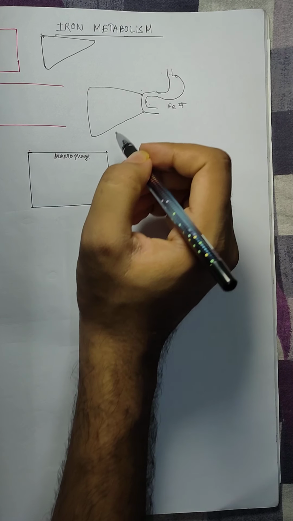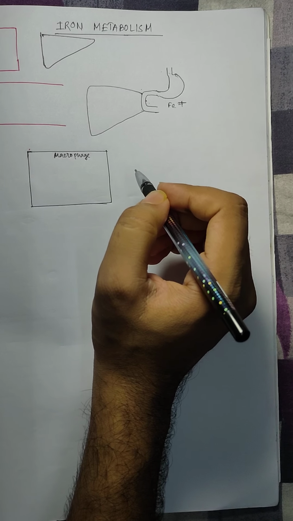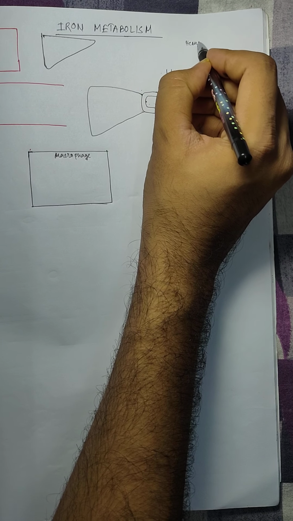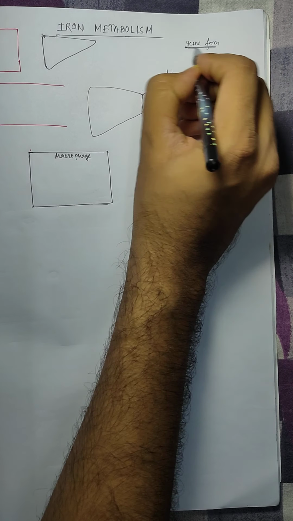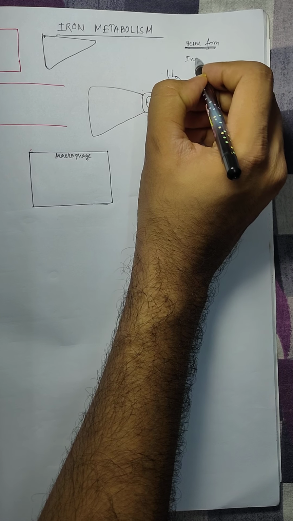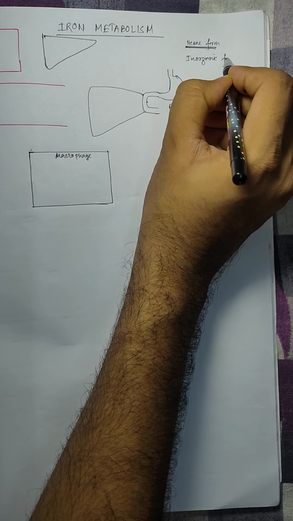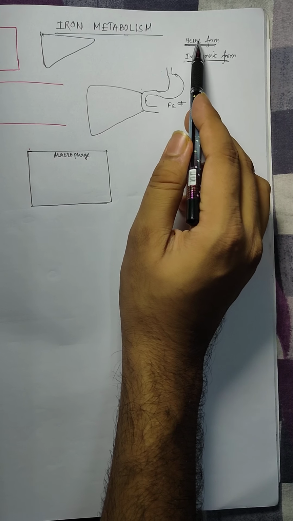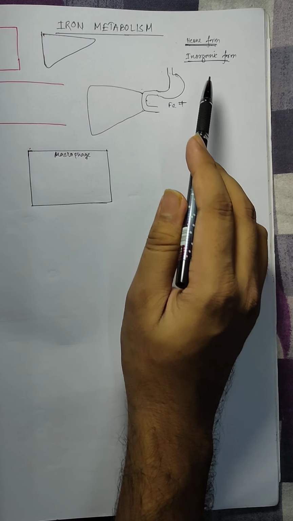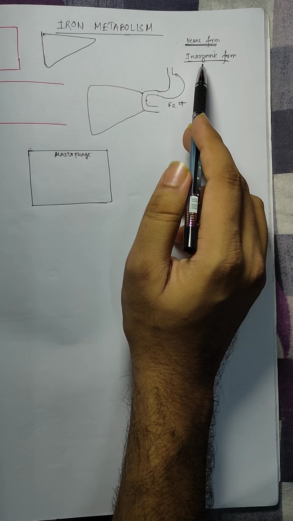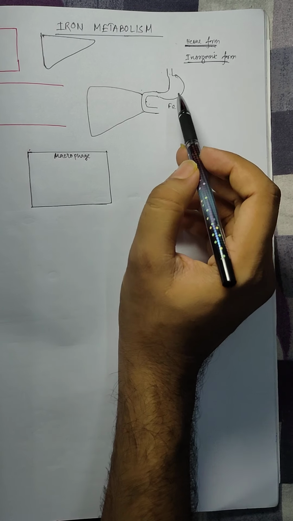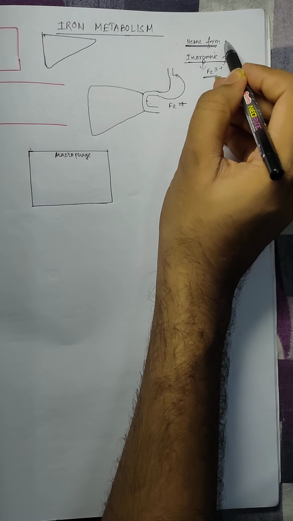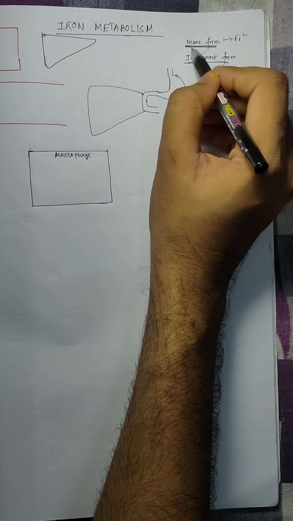Okay, now you should know one thing, that the iron we take from our food can be in two forms. One is known as heme form, right, which comes from the animal source. Another one is the inorganic form, which comes from the vegetable source. You should know that the heme form is more absorbed and the inorganic form is poorly absorbed in our GIT, right? So the inorganic form is basically in the Fe3+ state, and the heme form, that is Fe2+.